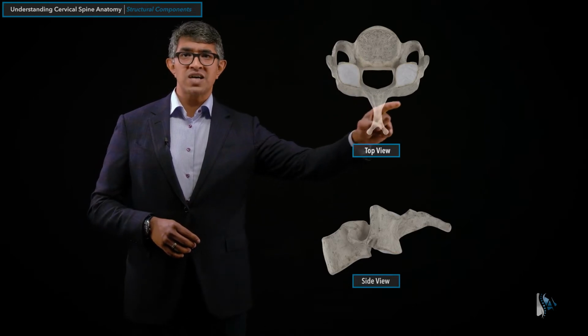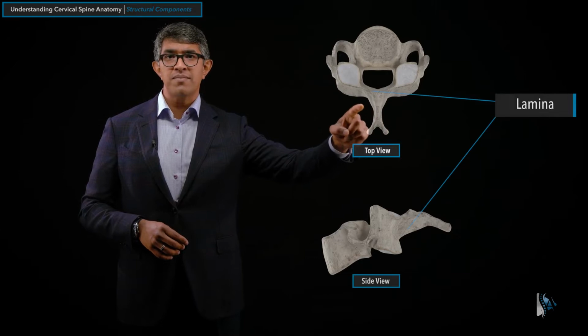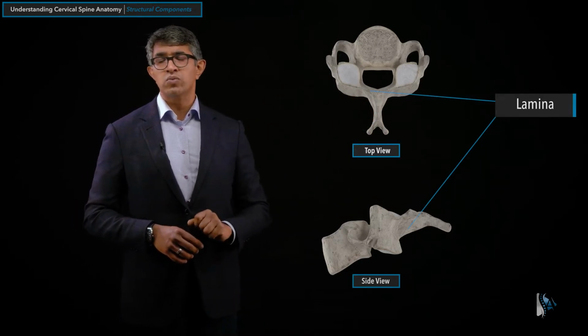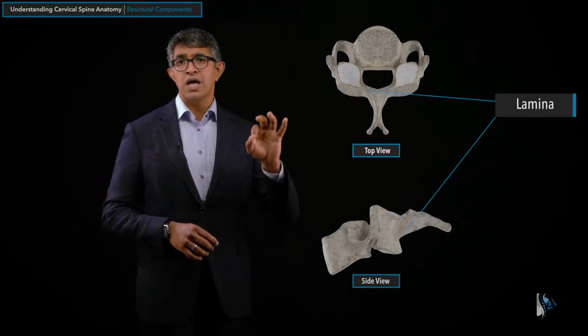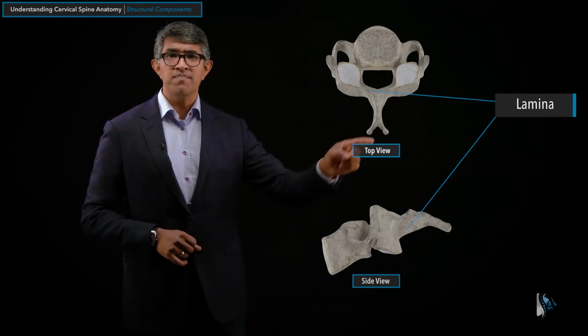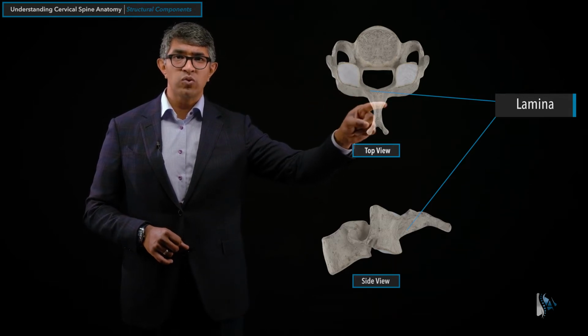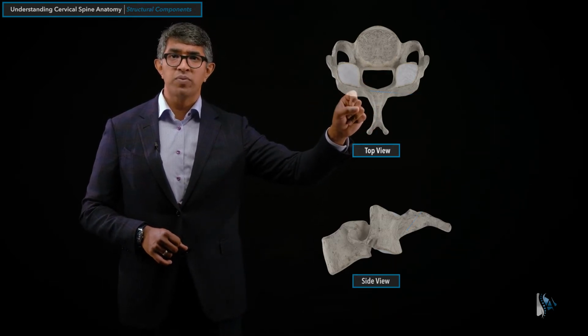And then really to close out the spinal canal in the back here, we're looking at a couple of very important structures. There's something called the lamina here. That's a term you'll hear when we talk about removing the lamina for a laminectomy. You've probably known somebody who has had a laminectomy in their lifetime. That is an important structure that forms the back part of the spinal canal, and something that we'll remove when we're doing a laminectomy to kind of open up the canal.